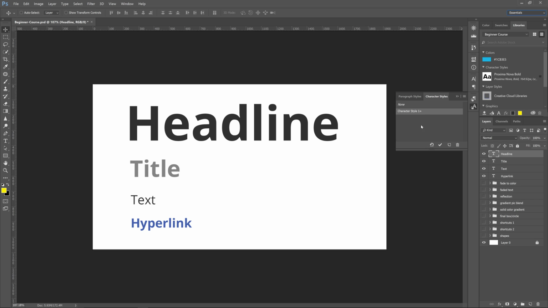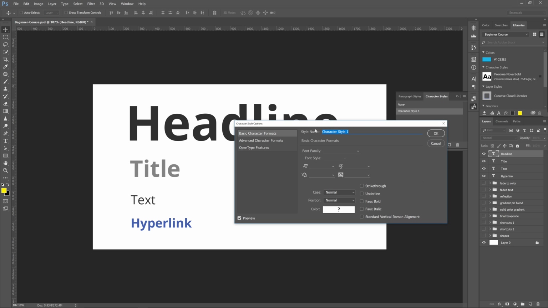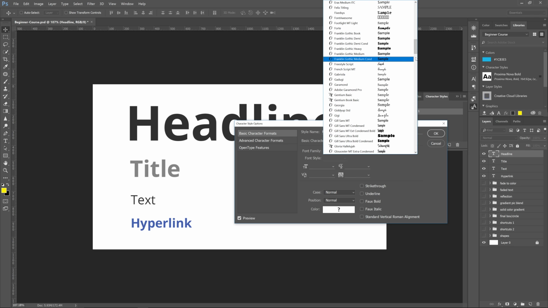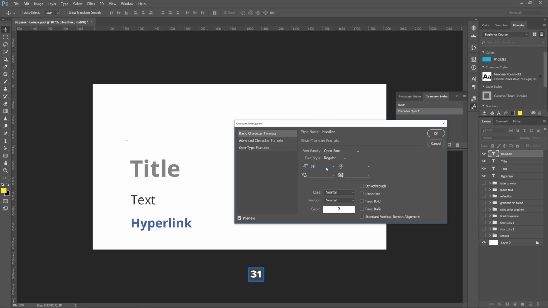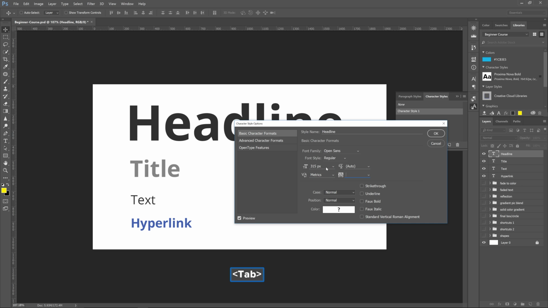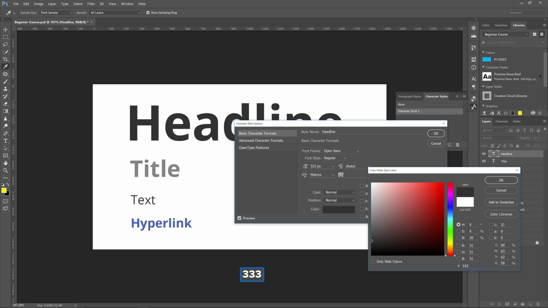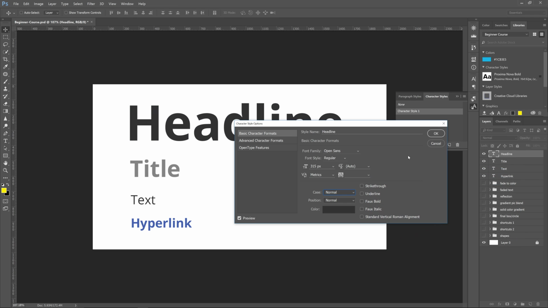And we haven't set anything for the none style. So what we want to do is clear that and go in and see what the settings are of this actual font. So let's double click. We're going to name this headline, and we're going to set all the options. Open Sans is the font that I'm using. I want it to be bold, and notice you get a live preview here. We're going to do 315 pixels, tab our way through, and for the color, we're going to do 333. That'll automatically add six threes across. We're not going to change any of these. We're going to click OK.